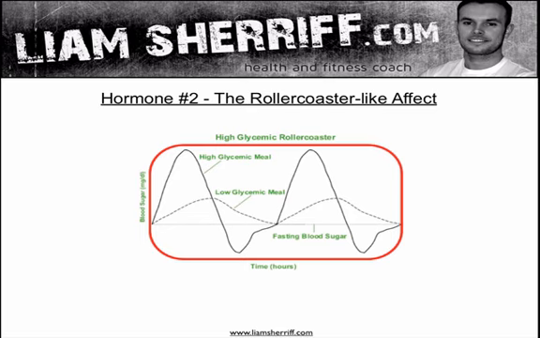All of these issues and problems associated with insulin actually lead to a roller coaster like effect in this particular hormone, and this is where the problem actually comes from, or this is where the extra fat storage actually comes from. Now I hope you can see my mouse on screen there, but these spikes here are in response to a high glycemic meal, which basically just means something with a high GI value, which will spike your blood sugars high upon it entering your body.